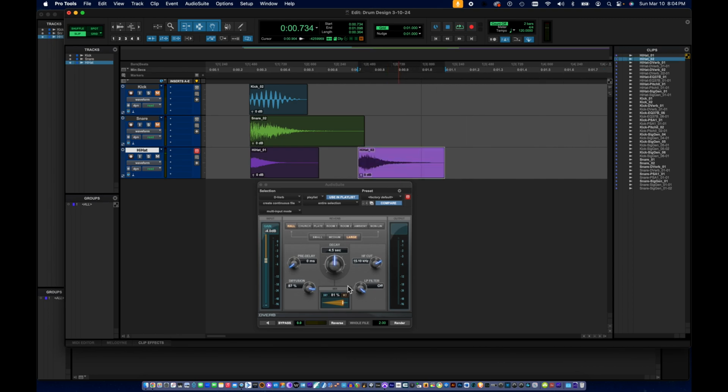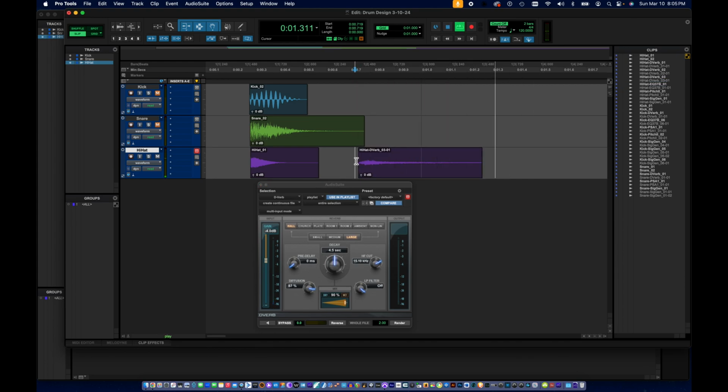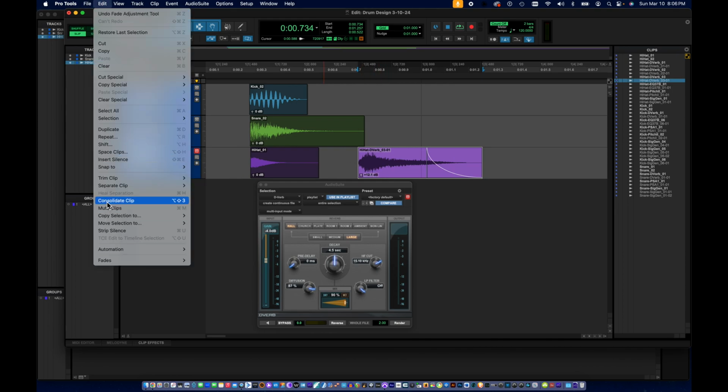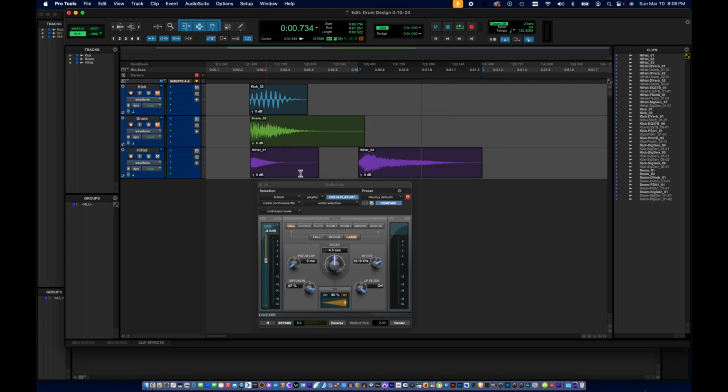Maybe I'm going to run that reverb on it one more time. But I'm going to make sure there's enough room for a bigger tail and make it really wet. Let's see if that helps. I think that does. That helps a little bit. So let's boost that up and then just make sure there's a nice fade out. Maybe like this. Let's see what that sounds like. Good. So, all right, that's something. All right, let me consolidate that again. Consolidate clip.